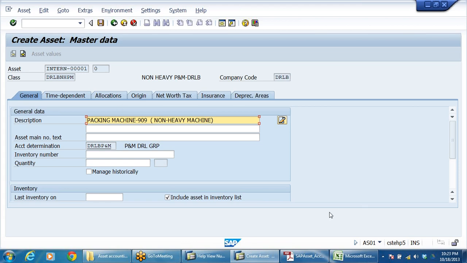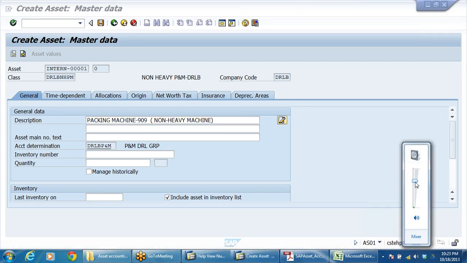When we create asset and these accounts, why are we getting a message like...? Can you speak a little loud? When we create this master record, we are getting a message like 2001 space 0 is created. Why are we getting 0 also? See, that 0 means nothing but that we have only one asset, there is no subasset. Only the main asset we have created. Subasset means that it creates 2001-1, 2000-2. They are the subassets. Once we create a subasset, then you'll understand that.